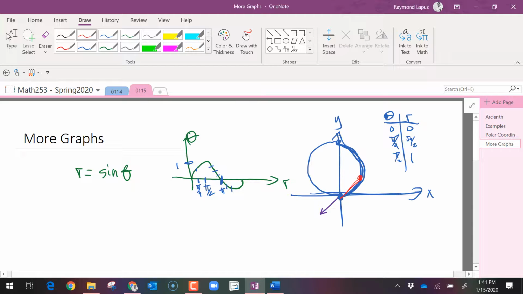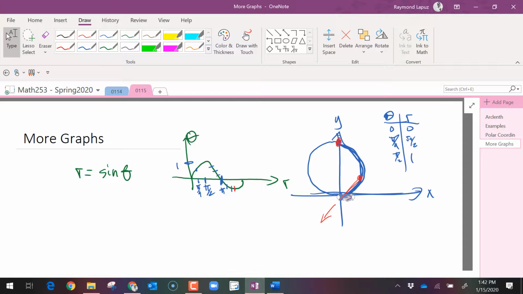I would be looking at somewhere over here, right? So it looks like I have the potential to trace out the exact same circle, except if I'm looking at myself going forward as my r, and I'm going negative, then it's behind me. So that's like me looking this way, but tracing out what's behind me, right? And then it's going to go down to -1. So by the time I'm down here, I'm at -1, and then I get back up this way, and then I'm down to 0 again.